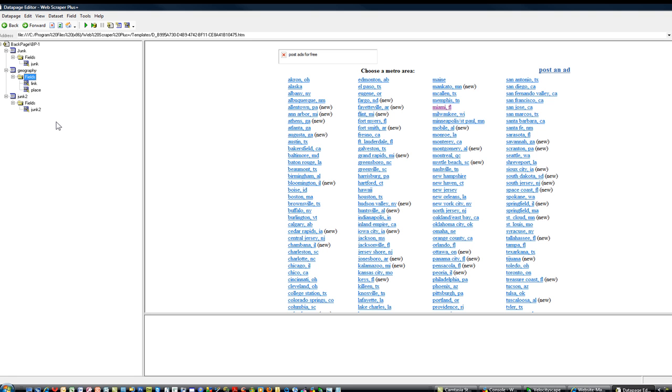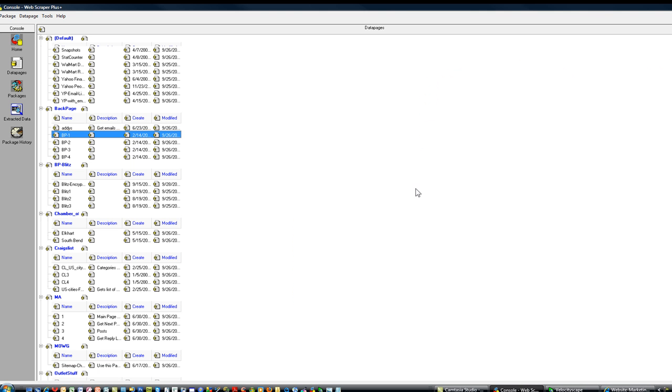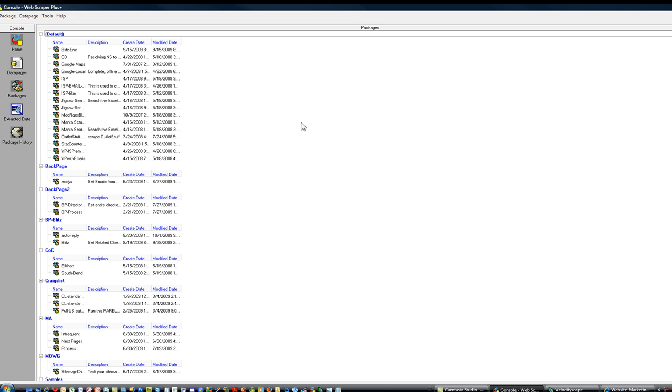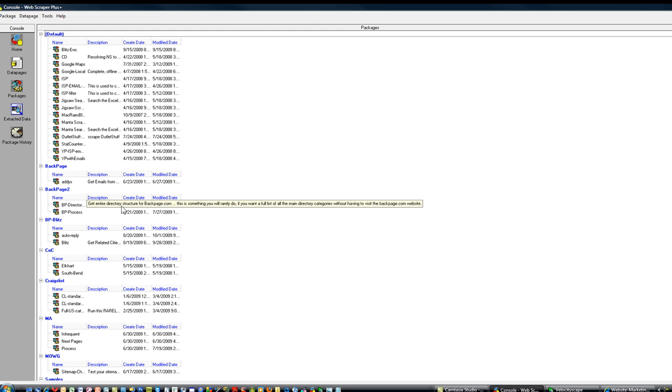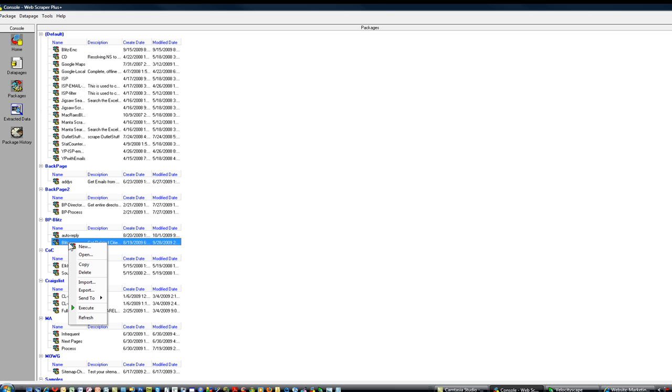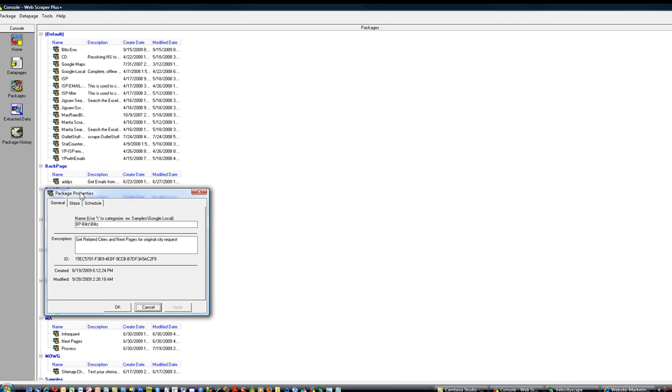Okay, so learning basic HTML coding, we're going to spend like half an hour on that. Then we're going to spend like an hour max on the data pages, learning exactly how this goes. Once you build a data page for something, you can automate it. All similar pages, and you can put it in a package, and you can tell the package, go to all the pages just like that, and grab out exactly what I'm looking for. And that's nuts. Okay, and so then you have something like your blitz, you know, that uses a different data page. Let me just kind of show you.